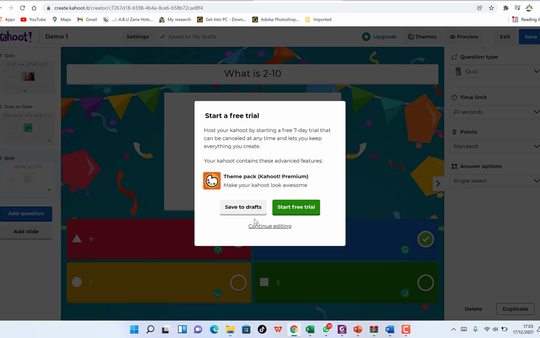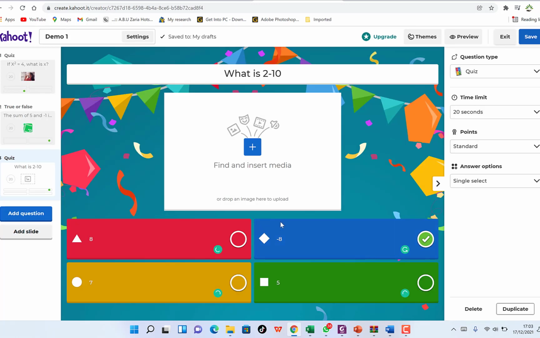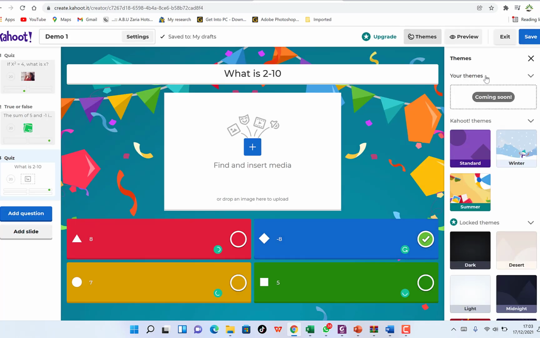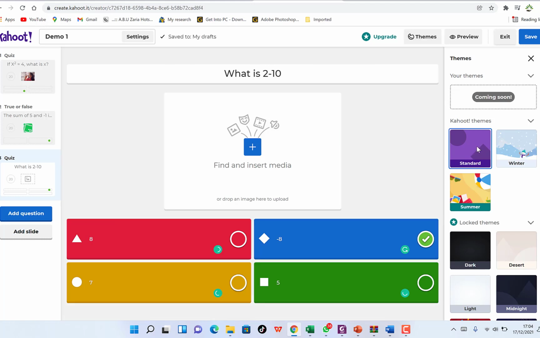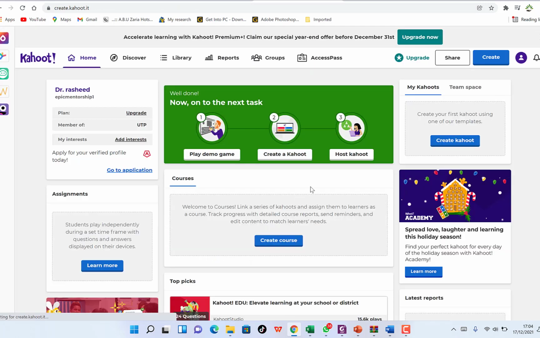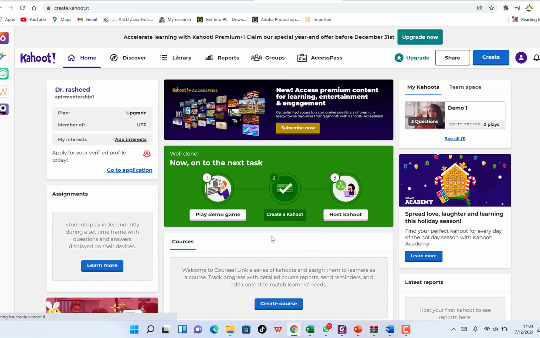You can say done. Okay, so the theme requires us to be premium, so we can remove the theme if you want. Okay, so we go back and remove the theme. So we say okay, we'll go with standard. So we just go with standard, and we just try it like that on the standard. So once we click on save, it's going to save it. So no need for us to go with the theme, because the theme is for the premium members. And right now, well done.